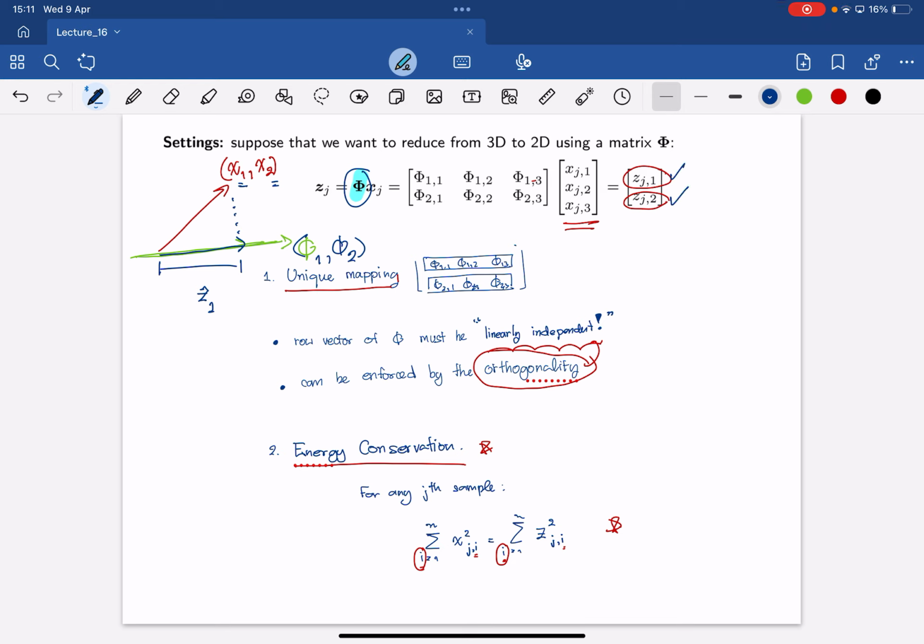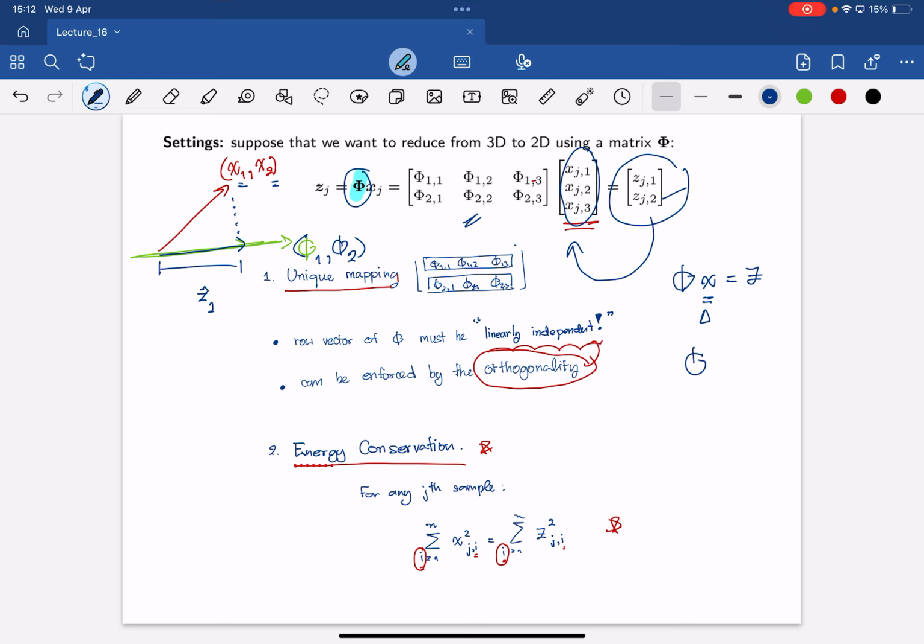And the value on your coordinate will be the z value. Once you do this projection, the important part is that you have to make sure that whatever you project here can be recovered back to x. So if you have z and phi, you're solving for x, you're doing some kind of linear problem solving, right? It's like you have a matrix phi, x equal to z, and x is unknown.